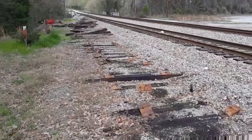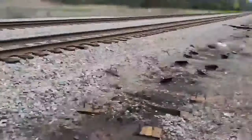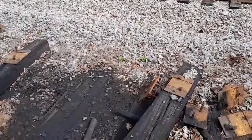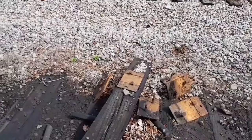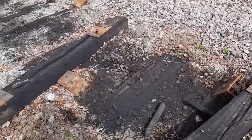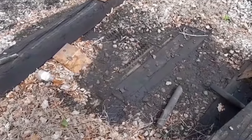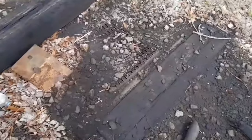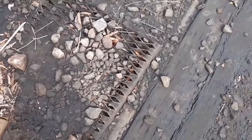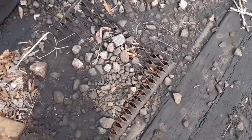Alright, I'm up on the diamond spur track, and I told you about the pans it would have on. There's some laying up there, but you can't see them from here. It would collect all the oil and the rain that had oil in it, and it would bring it down here and drip it through the ground right there. I don't know how well you can see that. A grate with the rocks on it, right there.